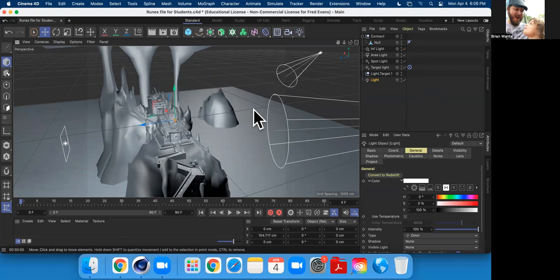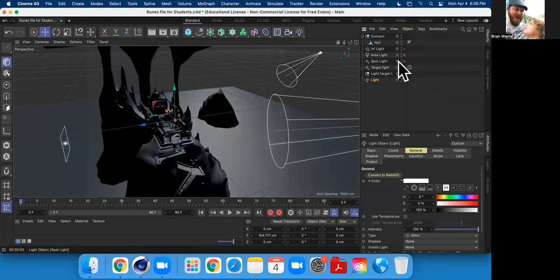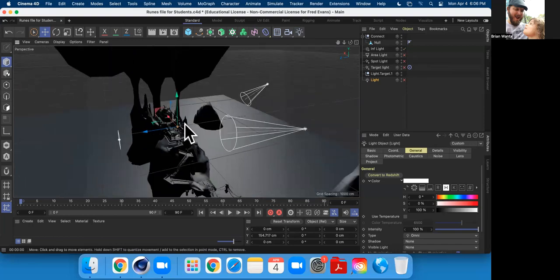All of these lights have the benefit of acting just like a physical light, a real light. And then the other thing that they have the ability to do is to act in ways that physical lights can't act. So there is a benefit to using them as well.